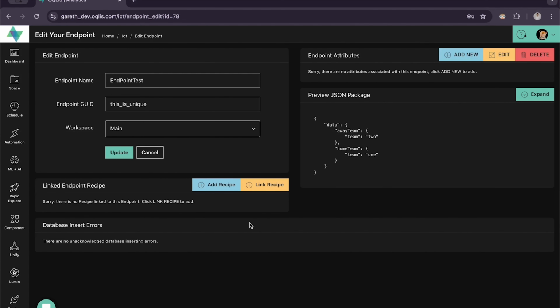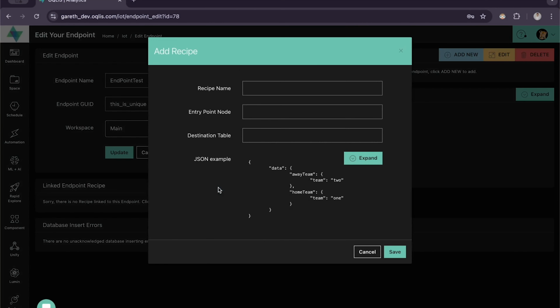Let me demonstrate adding a recipe now. We can give it a name. Here, with entry point node, we could specify which exact node we want to enter on. So we could put data, and then everything underneath data would get ingested.